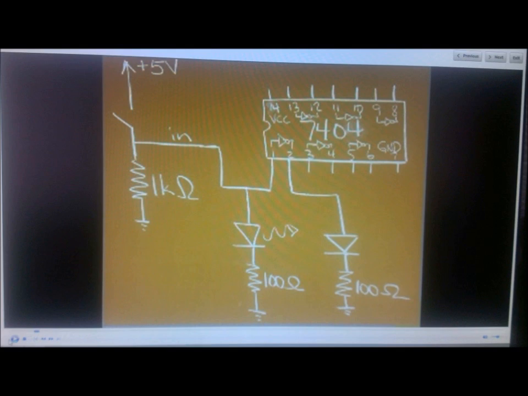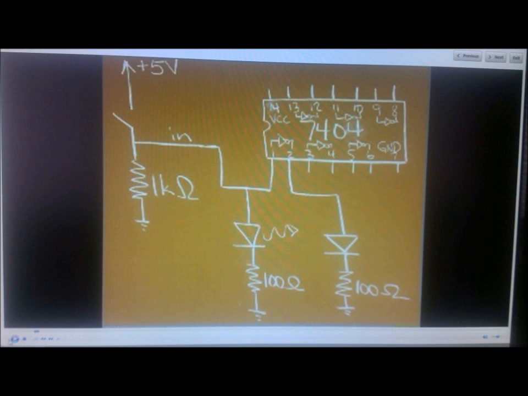Here we have a diagram of how to wire a switch as an input. We have 5 volts on the top left coming in. We have a switch that can be turned on or off. When it's on, you can see below there's a 1 kilo ohm resistor going to ground, but the current will flow down through that LED in the center, which is protected by a 100 ohm resistor, so we don't get too much current through that.